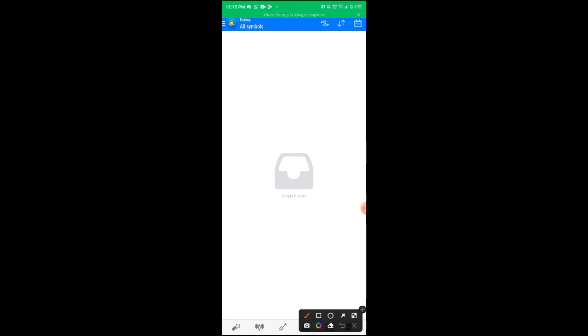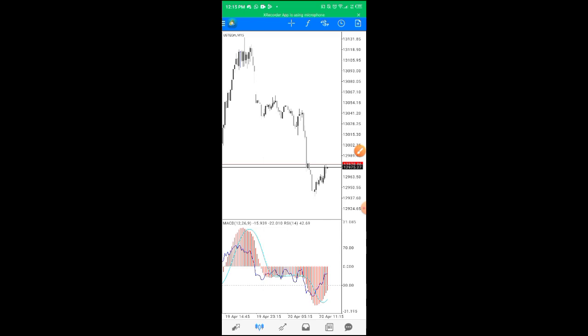And this one down here is your chart. So this is your trade, rather. This is your trade, you can see it up here. This is where you can see your balance, your running trade, your equity, stuff like that. And if you click on this one, it will take you to charts where you can analyze your market.